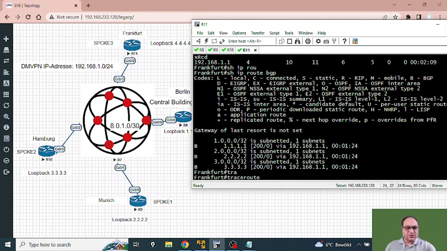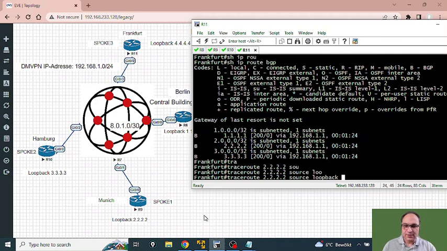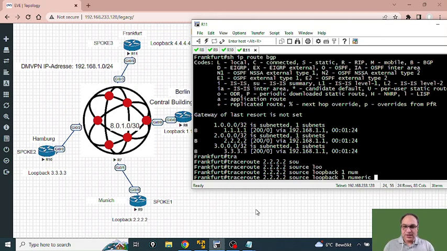We do the trace route to the loopback of spoke 1, it means 2.2.2.2, with the source of loopback 1. It means from loopback 4.4.4.4, trace to reach 2.2.2.2 in numeric.